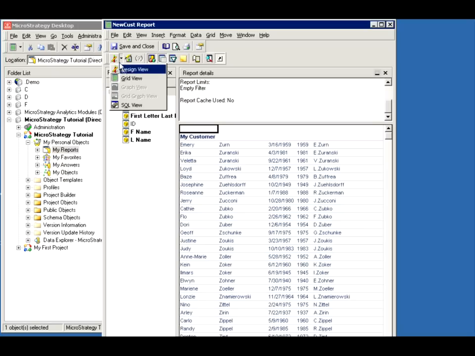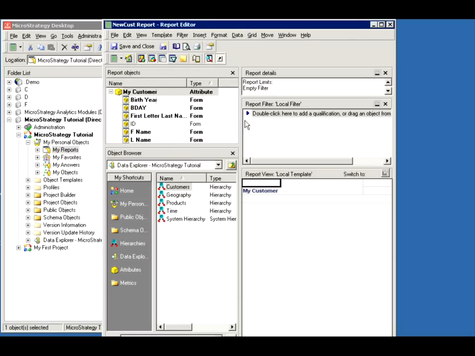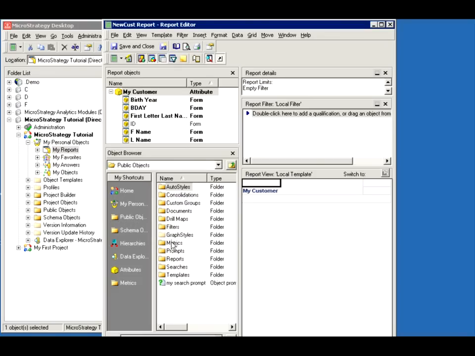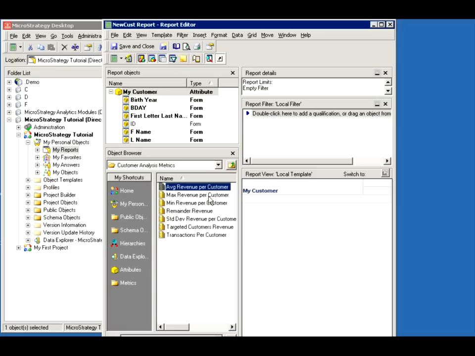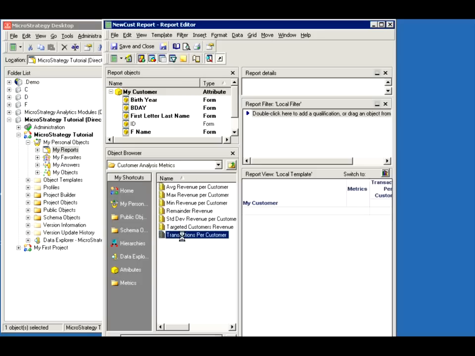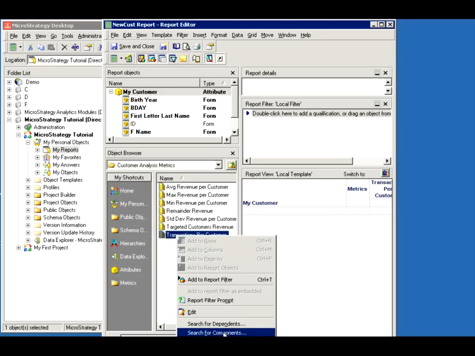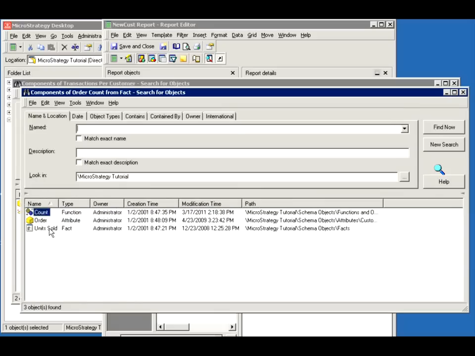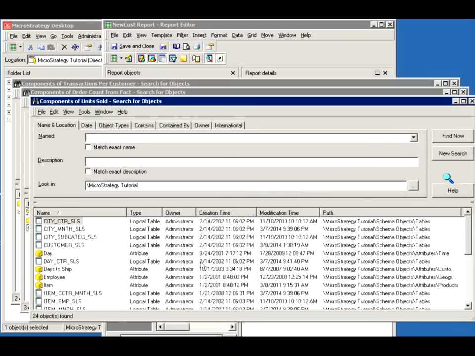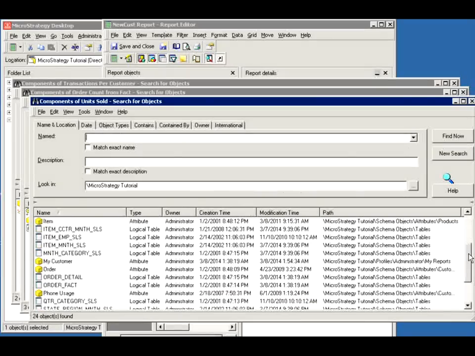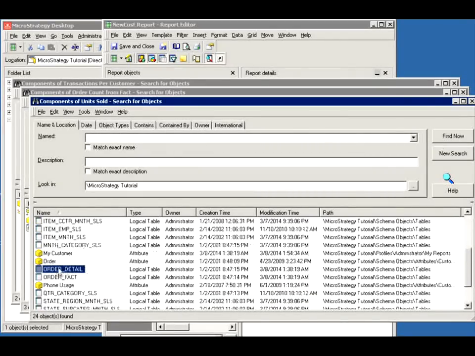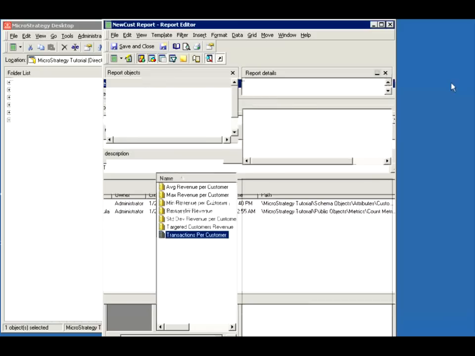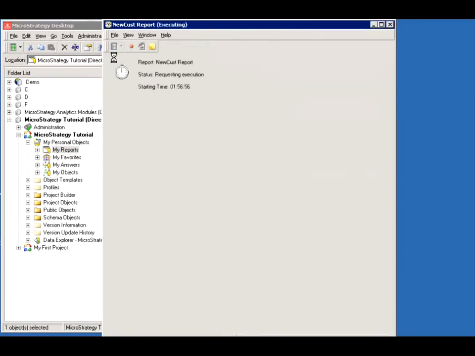Actually, before we do that, let's just, for kicks, add a metric. A metric has to be using a column that is tied to the fact, and this probably is. If you're not sure, just search for its components until you hit the fact. There's the fact. And let's see, is there a table that it's mapped to? Yep. So order detail was one of those tables that we mapped our customer to. So it's going to be able to trace it in the SQL. And if I'm wrong, we'll get an error.